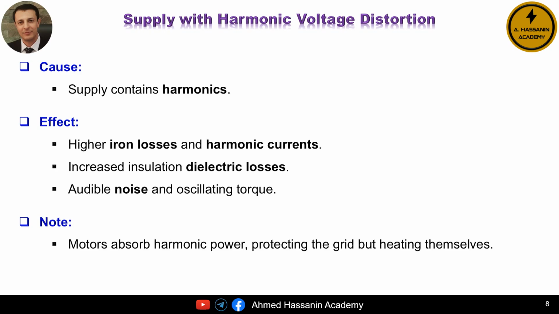First, they cause higher iron losses in the silicon steel core. That's basically extra heat being generated inside the motor. On top of that, these harmonic voltages push currents to circulate in unusual ways, which also adds to heating. If the harmonics are at high frequencies, the effects can get even more noticeable. They can increase dielectric losses in the insulation, which is basically the insulation getting hotter. They can also create oscillating torques and even generate audible noise, so sometimes you can actually hear the harmonics.